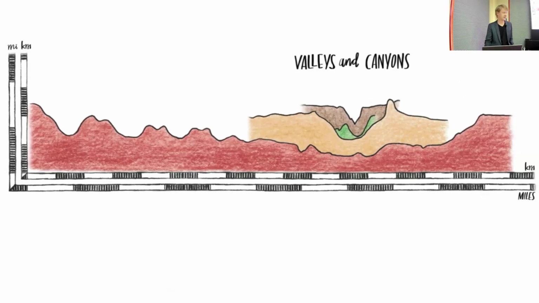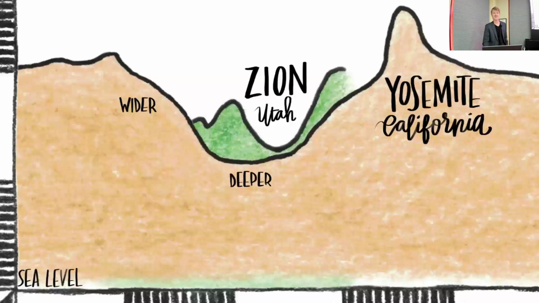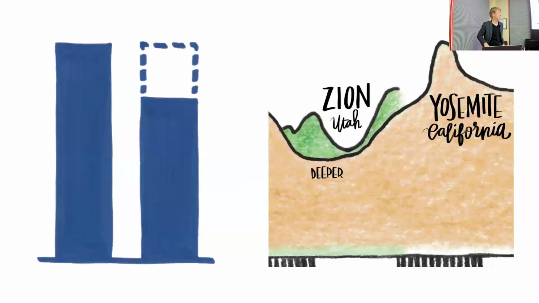That's just a clip from the short film. But I want to focus on one frame, because this is really the frame that I wanted to see when I was in Yosemite and all confused. I could feel that Yosemite was bigger, but I really wanted to see it. What I'm doing here is very similar to what we did earlier with the bar chart: we have node A versus node B, tall versus short, Zion versus Yosemite.